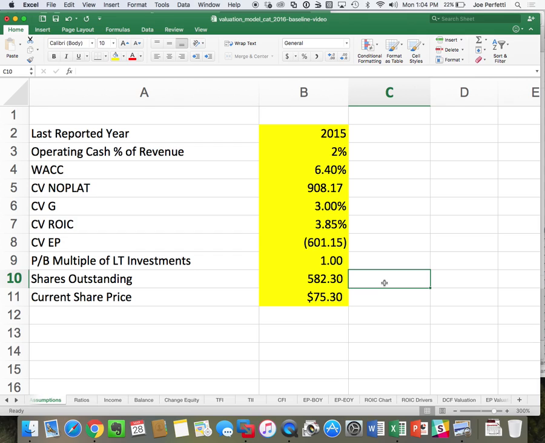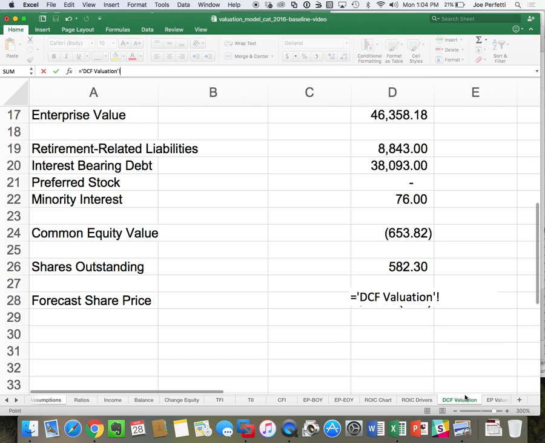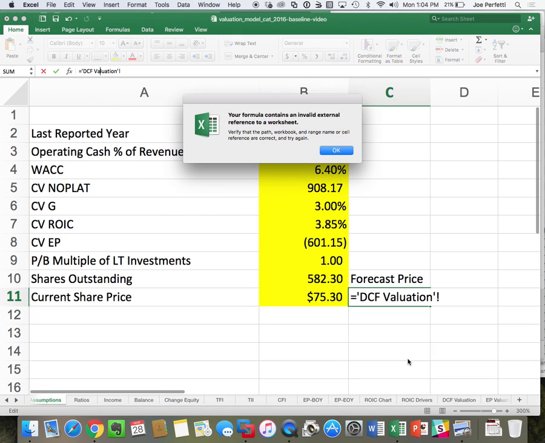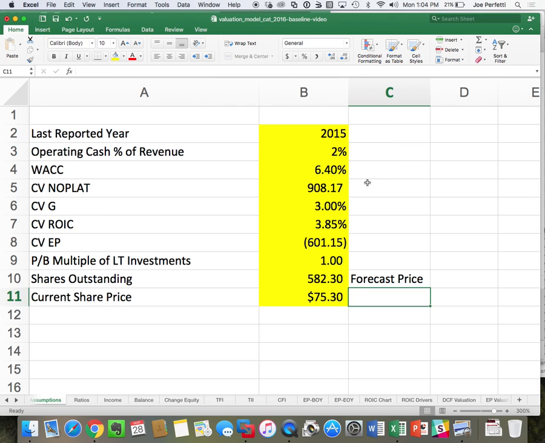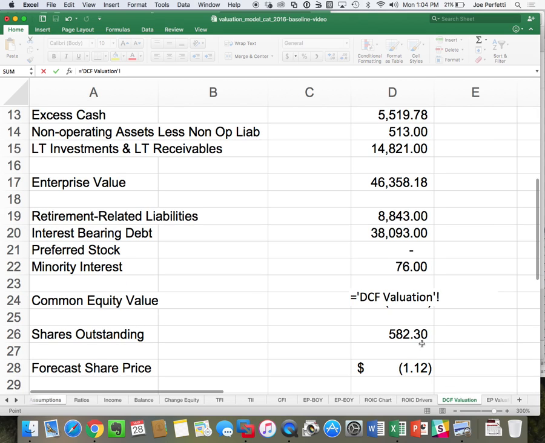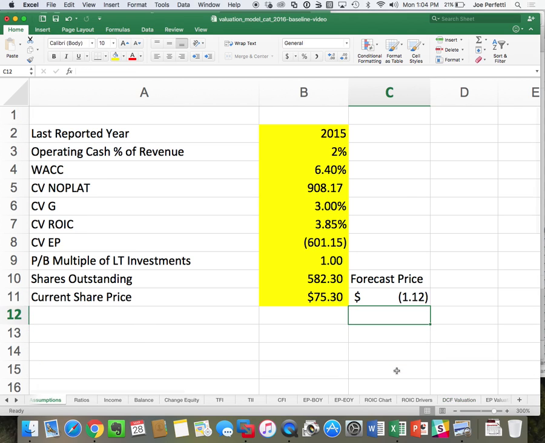And then right here, I'm going to put in the forecast price. And I'm going to make a link to the model to either what's on the Ratios tab or what's on the DCF Forecasted Share Price tab. Try this again. Equals DCF valuation, that cell. And again, I'm doing this partially out of laziness, so that every time I change these things, because we're going to change these ratios a lot, I don't want to keep jumping back and forth between tabs. And every time I want to change it, I want to know what the share price is.